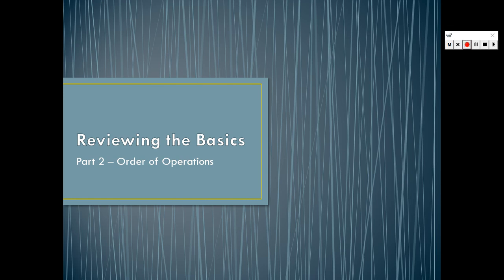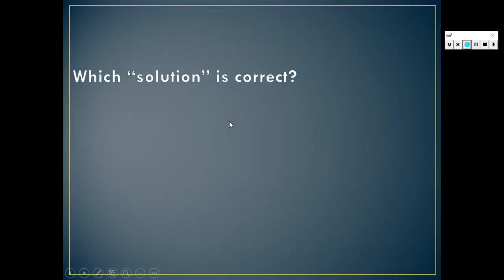And the reason we have an order of operations is so that we all get the same answer, or at least we can all agree that when we write a certain mathematical equation or expression, we all agree what that expression actually means. So it's just a set of rules that mathematicians have come up with to say, okay, this is what this comes out to.